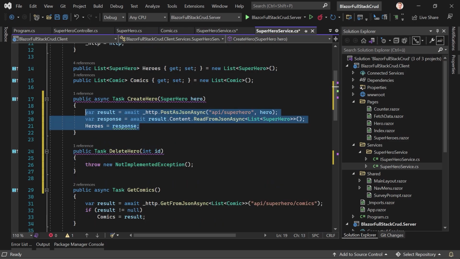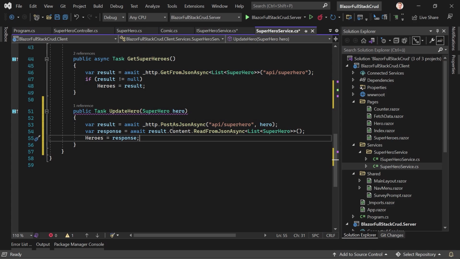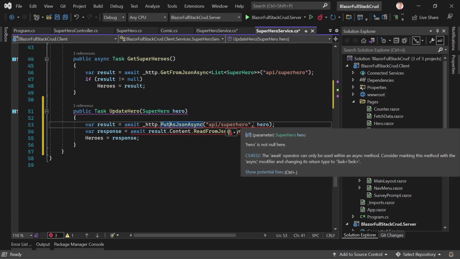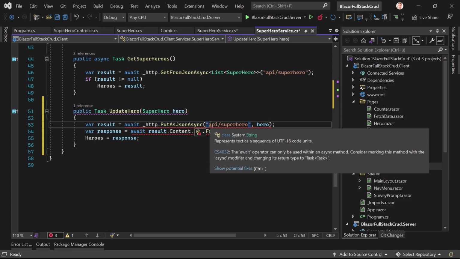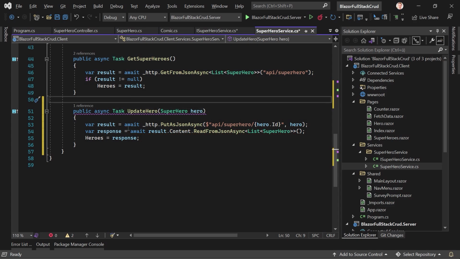All right, next then the update. So down here, let's paste this. And we use put now. So put as JSON async with the hero, but now we also add the ID here. So API SuperHero / then hero ID. Add the async keyword, right?